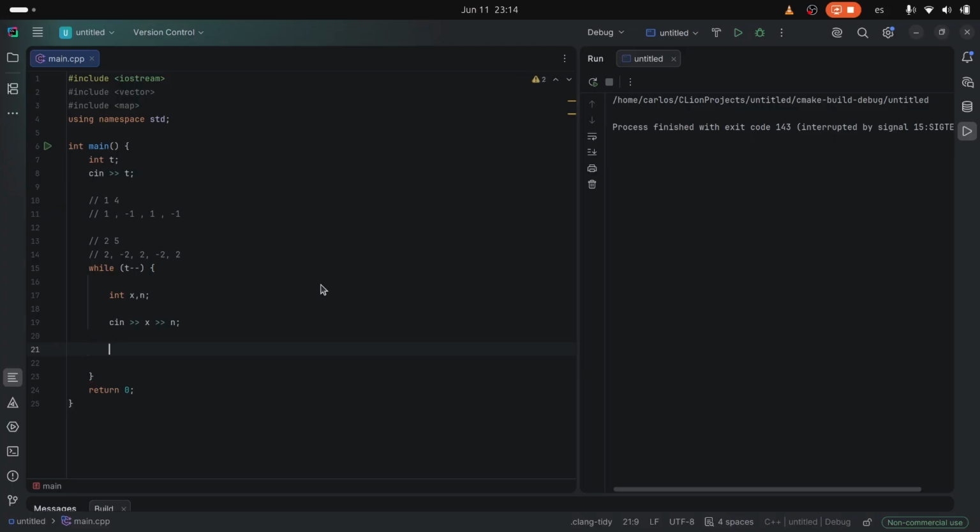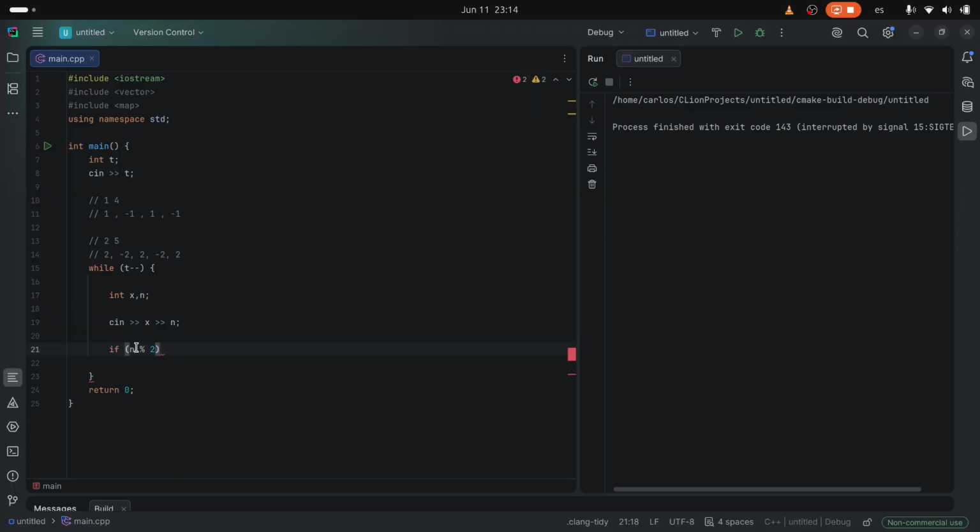And let's just check for those conditions I just told you. Let's say if n, and in order to check if n is even, we can do this with the remainder operator.